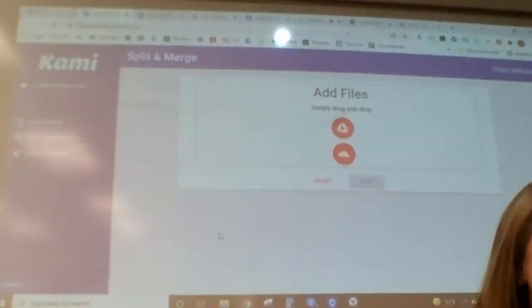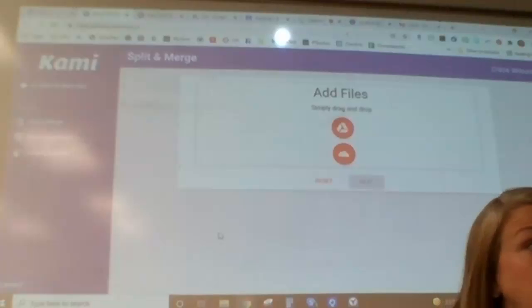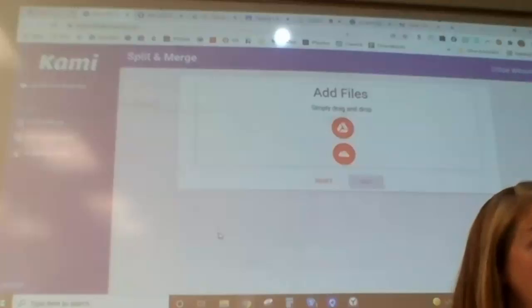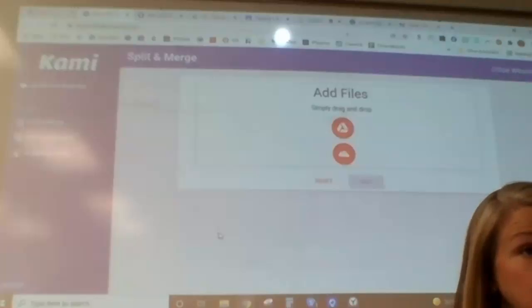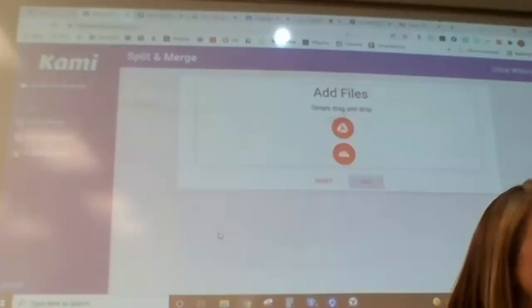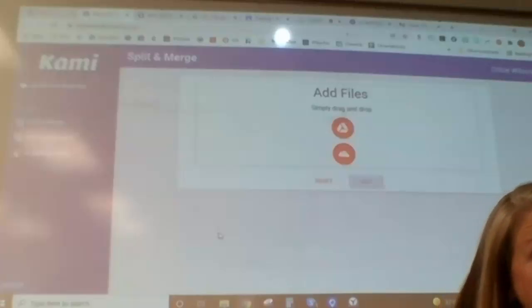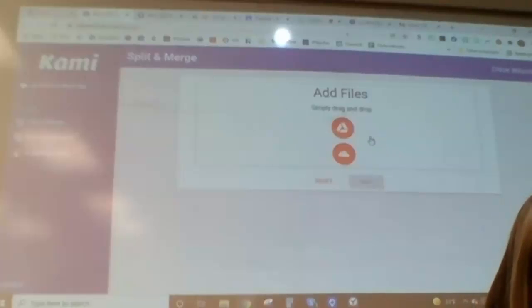So like when you buy things from Teachers Pay Teachers, it comes as one PDF, right? You generally have an instruction sheet that you don't want to give to the kids, and you generally have an answer key that you don't want to give to the kids. So if you use split and merge, you can take those things out and then send it to the kids without the pages you don't want them to have. Okay. So I've clicked split and merge.